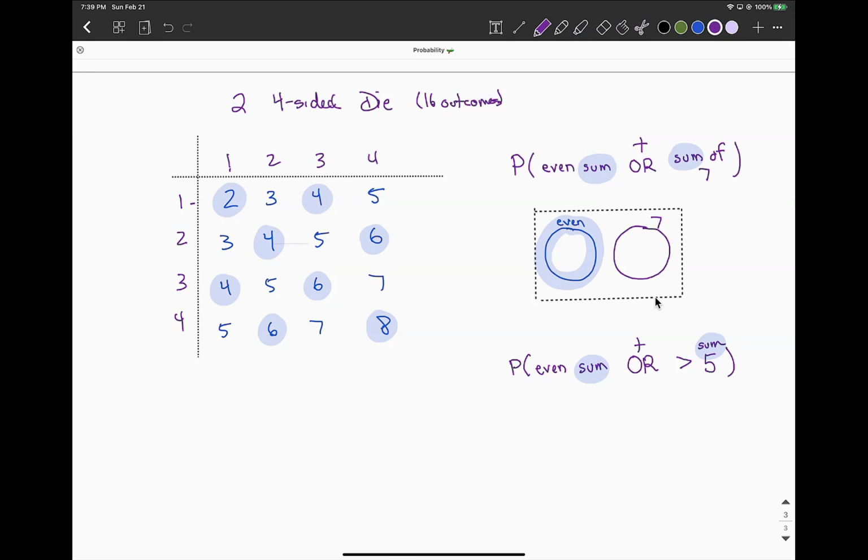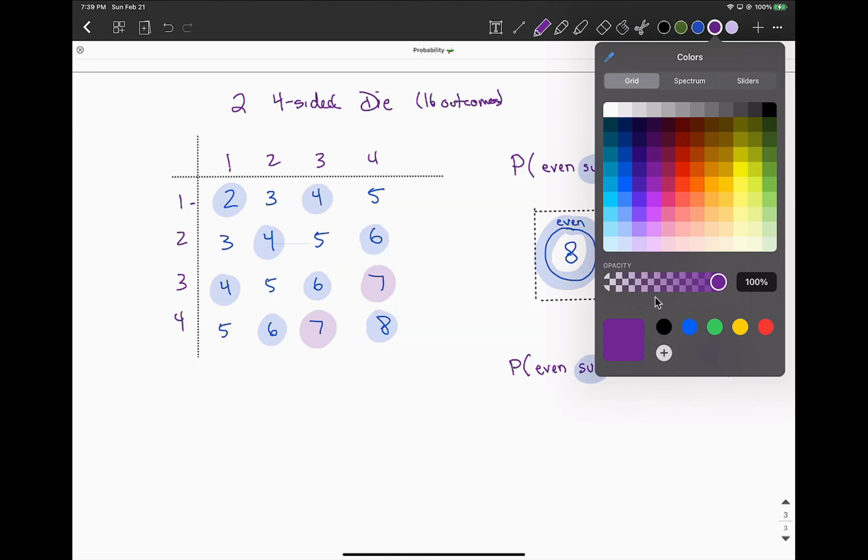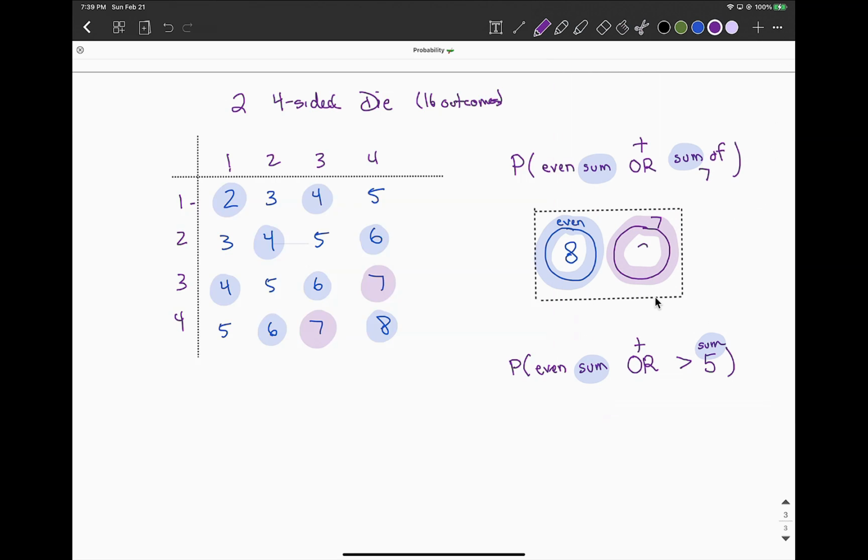There were 8 ways to do that. And totally mutually exclusive, rolling a 7, which are completely separate parts of this sample space. Totally exclusive, totally disjoint. There are 2 ways to roll a 7.